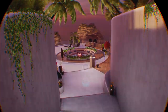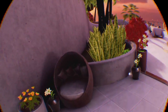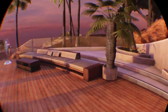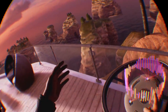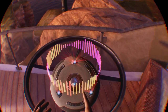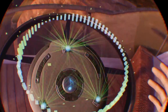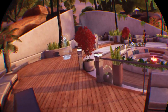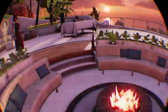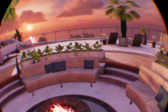I knew a dog called Pepper. True story. Right. Where's that? I can point at it. Oh, can only turn it on and off. It's nice though, we got all those colours. Be a bit on it, it says do not look directly at colours. A lot nicer than the fires I usually start. That is quite a nice fire.